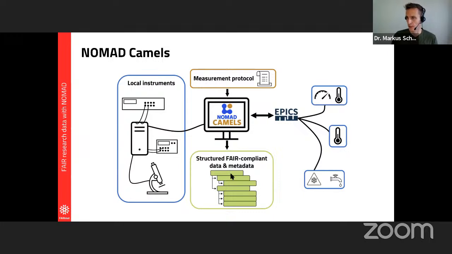And this is for us a great way to start automatizing the lab, right? So there are lots of people that do this to various degrees, up to laboratories that are completely automatized, right? Where the sample is created, the sample is driven around on the conveyor belt, some measurements are done, the data is taken, it's analyzed automatically, and then based on the analysis results, the machine decides, okay, this is the next experiment I'm trying to do. Now I'm mixing the chemicals a little bit differently, and so on and so forth, right? So this is where the community wants to go, and we basically want to support the different building blocks here, and lab automation, controlling your instruments, is one aspect, and this is what we are covering with NOMAD CAMELS.